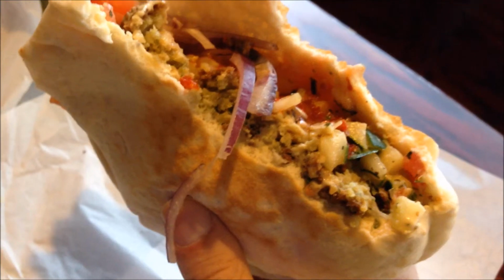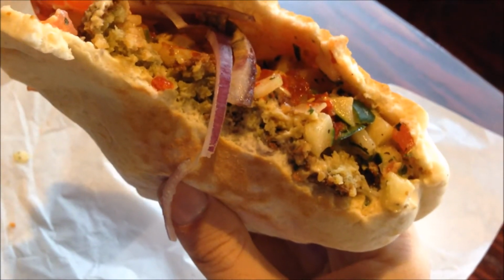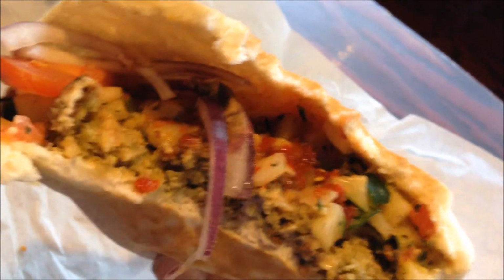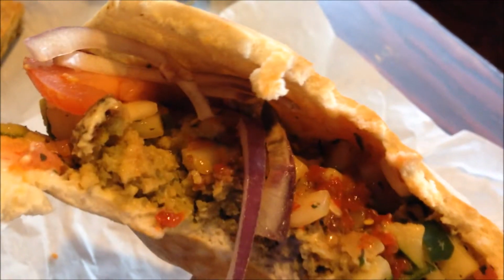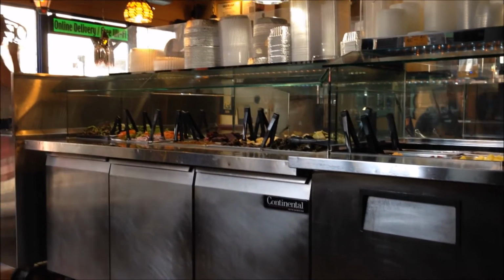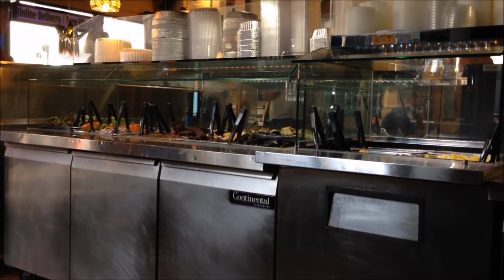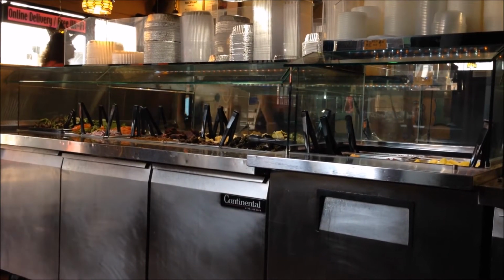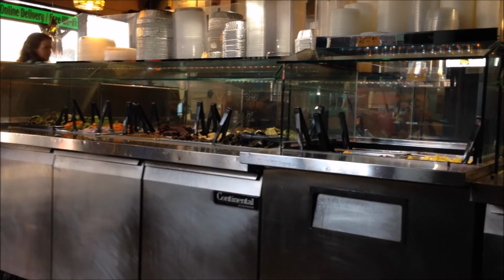That is simply the best falafel you'll ever have in the States. Big, juicy, fresh ingredients, and so cheap. It's a no-brainer. Sultan's Market, the Damen stop on the Metro in Chicago. So don't forget that you've got a salad bar here, $5.99. You can get all kinds of stuff from grape leaf to feta cheese, baba ganoush, tabbouleh salad, and so much more on this buffet.